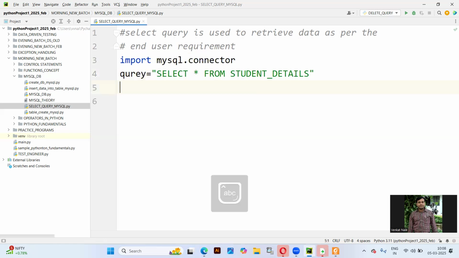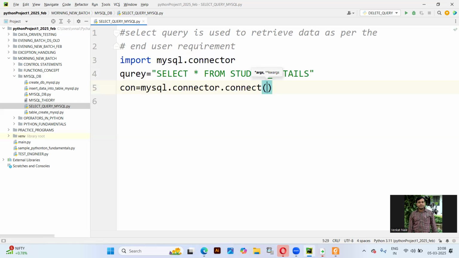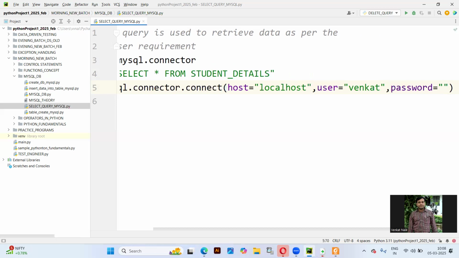Then the connection is going to be mysql.connector.connect, where we pass host equal to localhost, and the user is, for me it is Venkat, for you it is root, and password is, for me as an admin I created the password as MySQL.